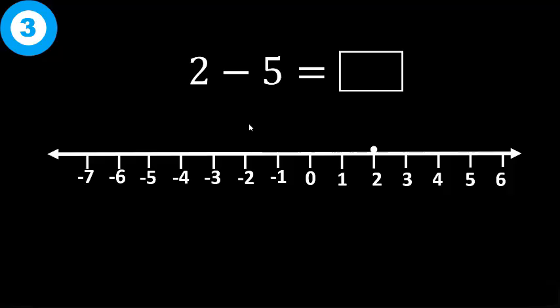That means we are going to do our jumping towards the left at definite intervals, ensuring that we stop at the next number before the previous one until we arrive at the 5th count. From 2, we have 1, 2, 3, 4, and then 5. Now I realize that we simply stopped at negative 3. So therefore, 2 minus 5 is simply equal to negative 3.